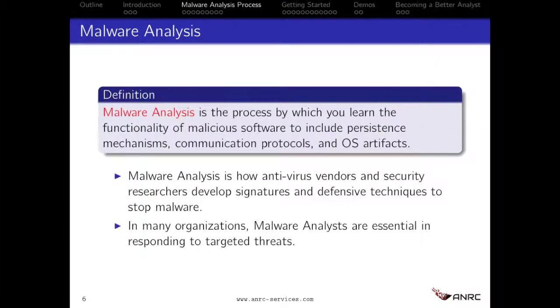So malware analysis is basically the way that antivirus vendors and security researchers combat this problem. It's the process by which they figure out how malicious software works, what it does, what it's after, how it stays on your system, and how it communicates back to the command and control server. Related to that is correlation, trying to correlate different malware samples together and relate them back to certain threat actors. By looking at what the malware is targeting, they might be able to intuit who might be after that information.